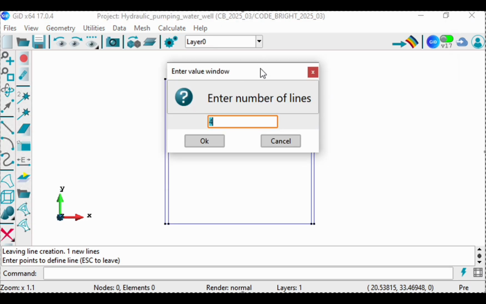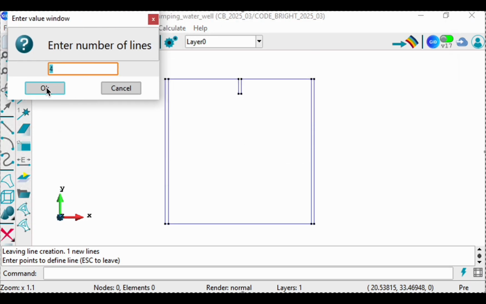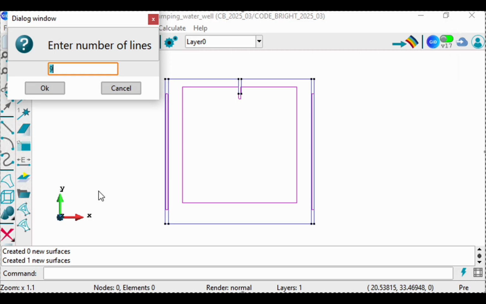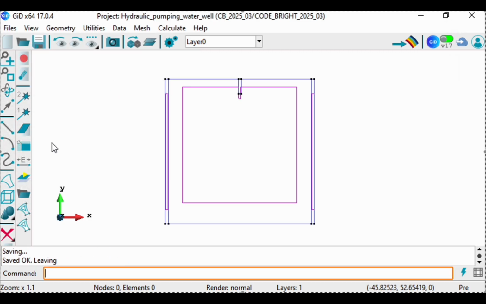It depends on the number of lines for each cluster. For example, for 4 lines, rectangular region. It is the geometry of our problem.